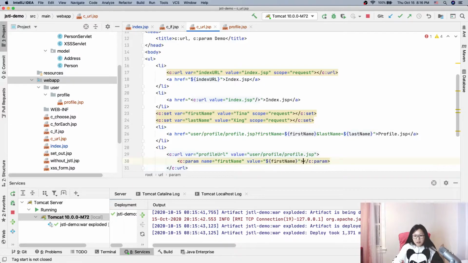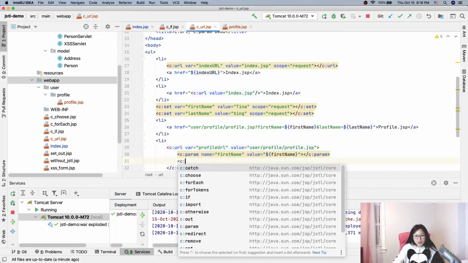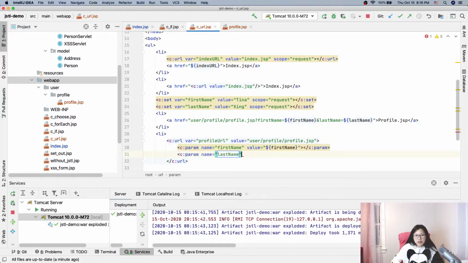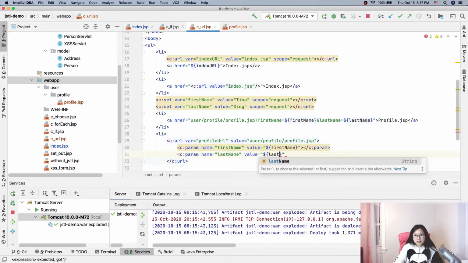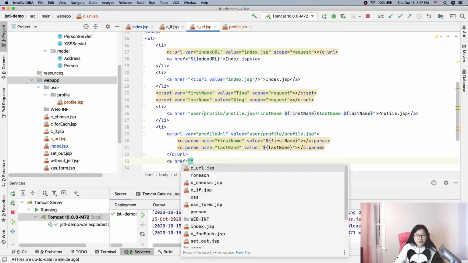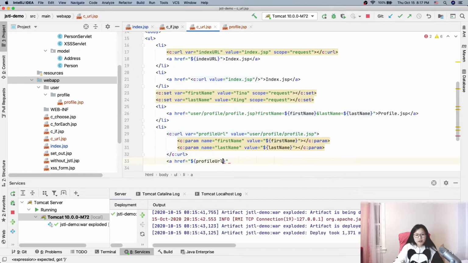Okay, and we have another c:param, and the same thing, name is last name, and the value is last name. Okay, and after that we just add an a href, and then here the value is called profileURL.